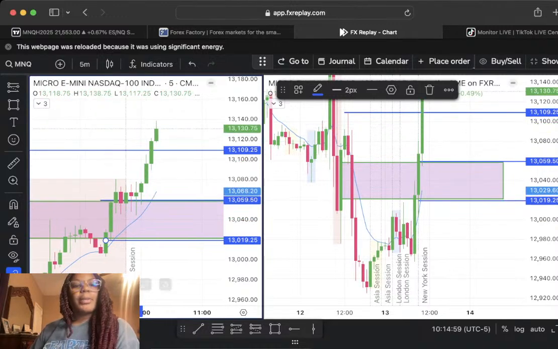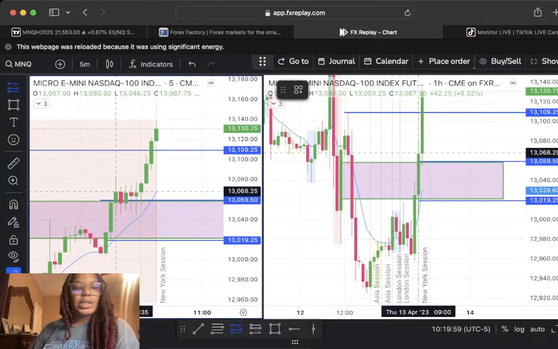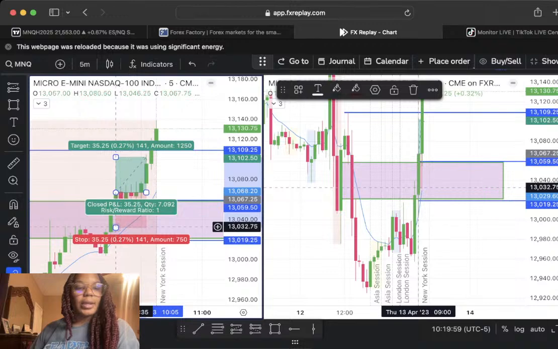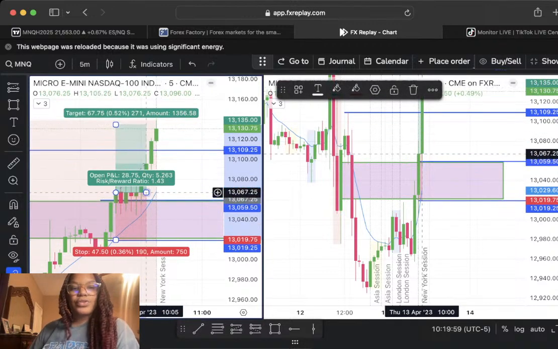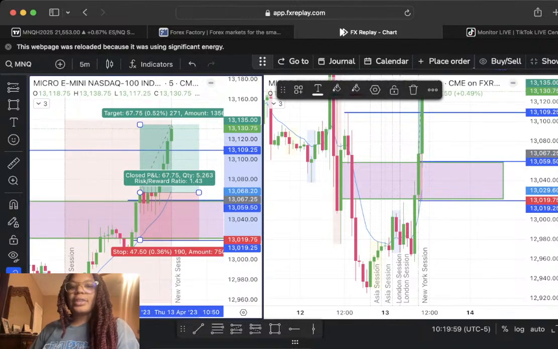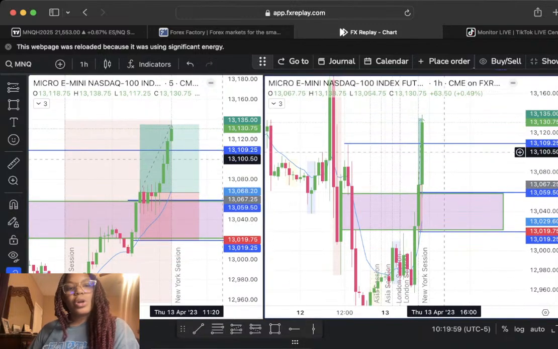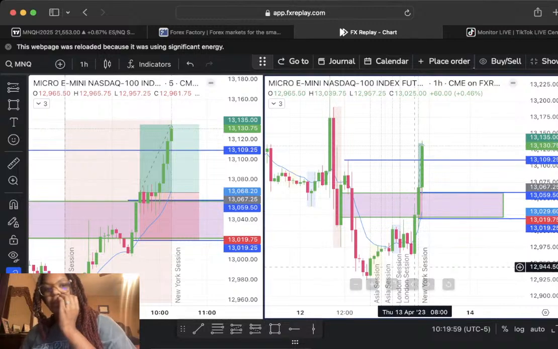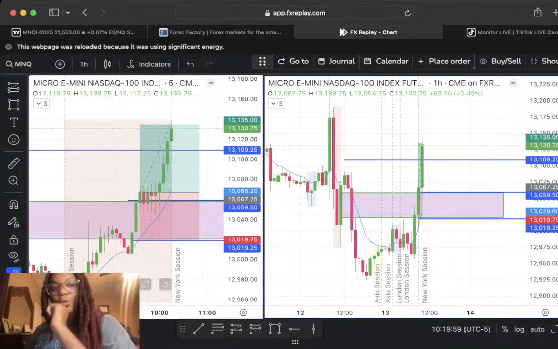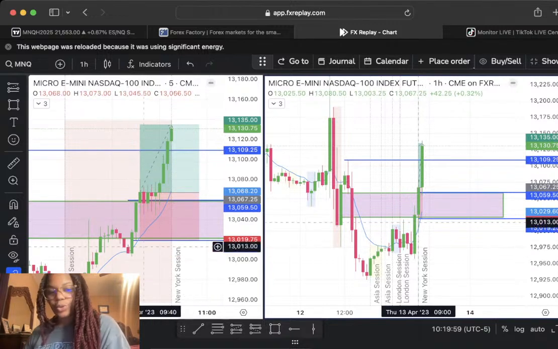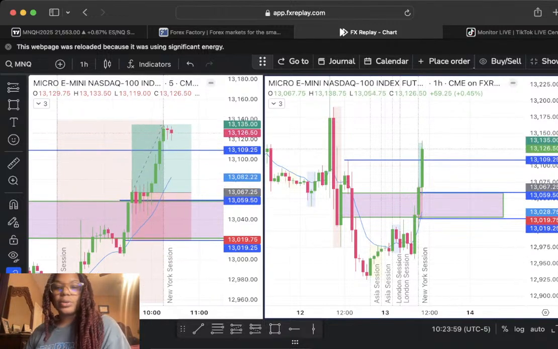Okay, scared money don't make none. You see this 5-minute ORB goes stupid. I don't even trade this. I trade the draw on liquidity and then I trade the opposite way. But I'm just saying, if you're a beginner and you want to trade something, 5-minute ORB, do your thing. I don't trade like this though, just so you know.